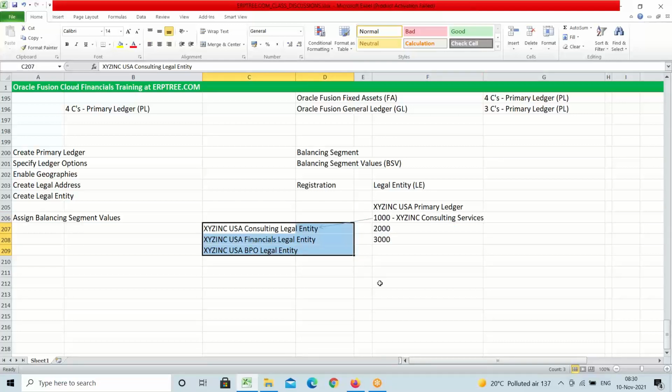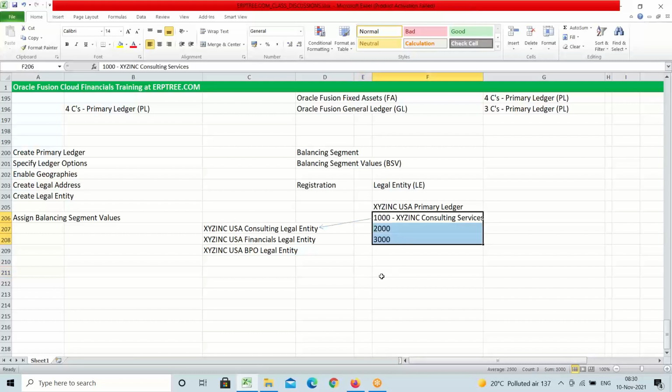Which balancing segment value belongs to which legal entity. So if you want to establish a relation between the legal entities and the balancing segment values, first we have to identify where we have these balancing segment values. Where we have? In PrimaryLedger.